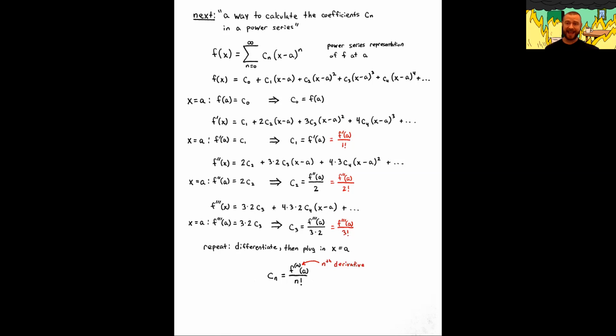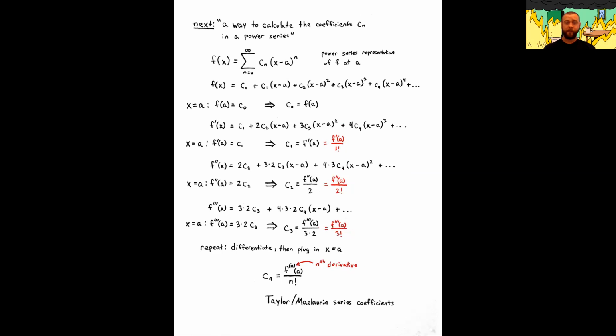All right, so that has the nth order derivative evaluated at a, and then we divide by a matching n factorial. That is the result that I wanted to work through: a process of differentiation and then plugging in, we get values of successive coefficients. And that is the main result for what Taylor and Maclaurin series are. They give us a way to calculate the coefficients by calculating derivatives.